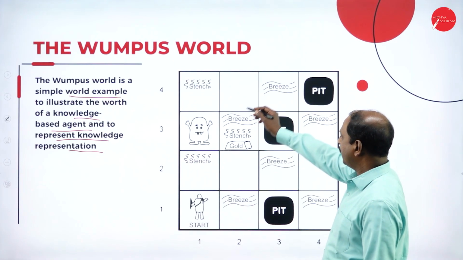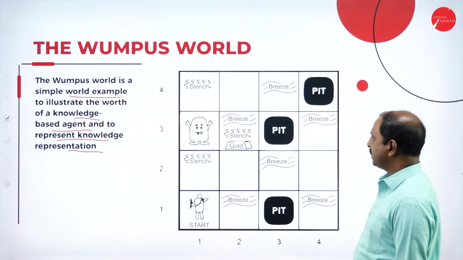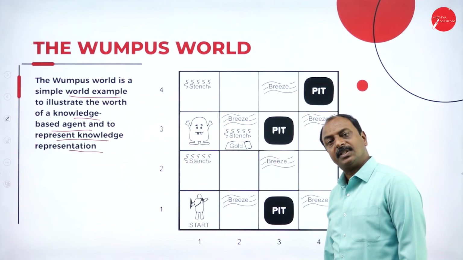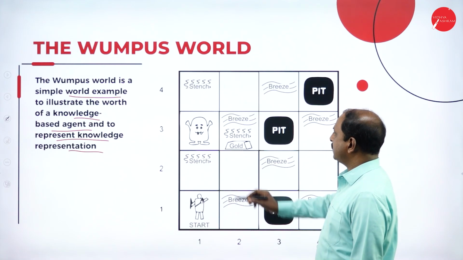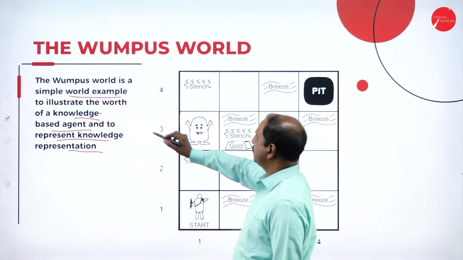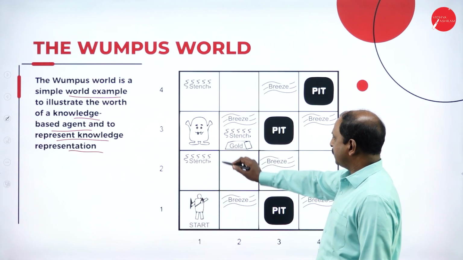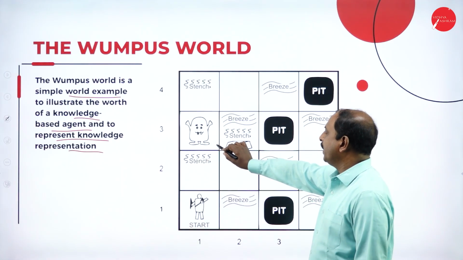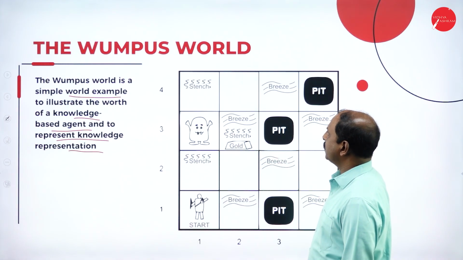Now, see, this is the diagram, or the problem given. If you observe, there are squares, a grid of 4 by 4. There are 16 squares, and we assume that this is a cave. And here you can see different symbols or pictures. So this is the Wumpus. The Wumpus is a creature, an animal, and whenever any human or anyone enters his room or his square, he is going to eat it or swallow it. So that is the function of the Wumpus.